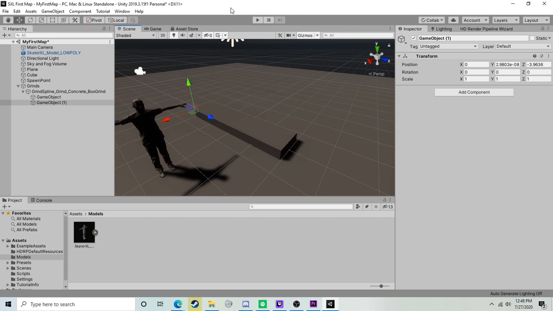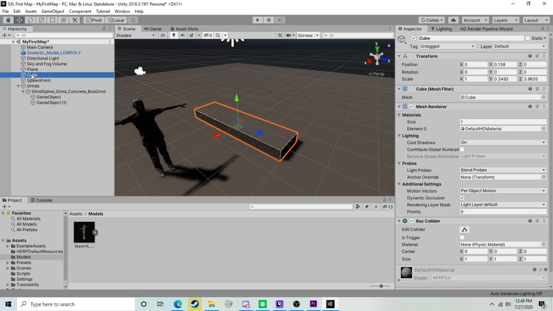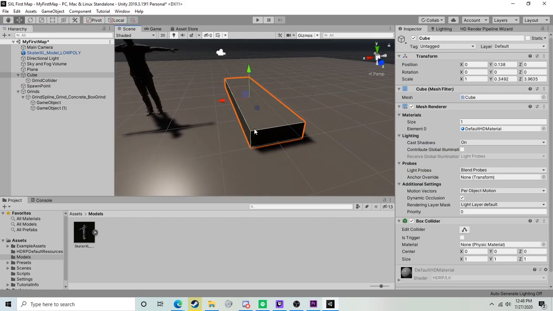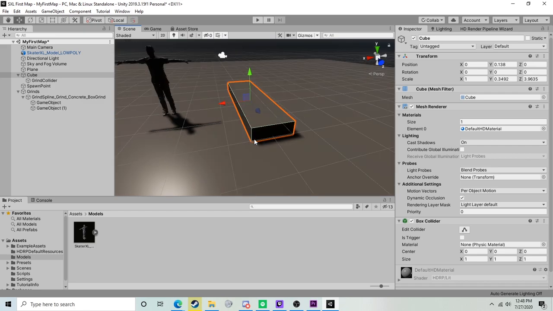Next comes the second core component of spline hierarchy, which is the grind collider. We can go ahead and click on our cube here, and we're going to create an empty beneath it. We're going to call this grind collider. The name of this object doesn't matter, but I like to stay organized. It's important to note that we can't just have the box as one big grind collider because we want to be able to ride down the middle of the box without grinding. We only want to be grinding on the four edges. Therefore, we will need to create four grind colliders and four grind splines, one for each edge.